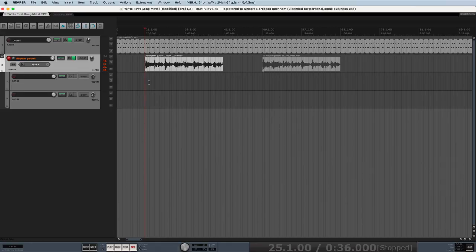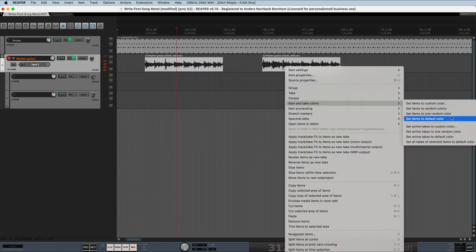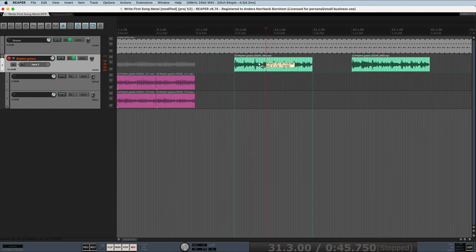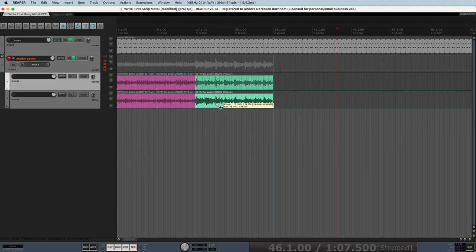And now that we have two recordings of the chorus, we will also color those in the same color. And then we will place them on their separate tracks, left and right. We can have a listen to what they sound like.